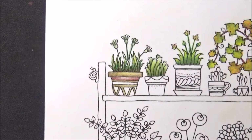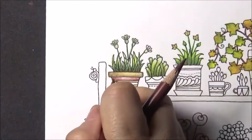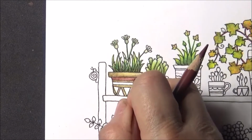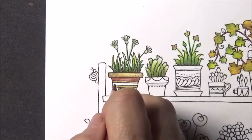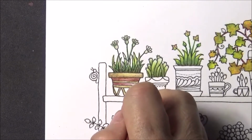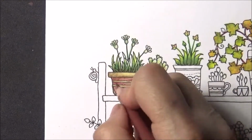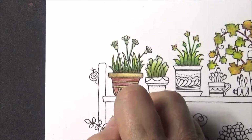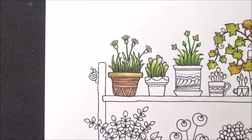I'm looking for a certain color. Sienna brown. A little sienna brown in here too. And a little shadow under there. On the sides, we want to have like a little highlight maybe in the middle. And then let's take sienna brown again. I'm just filling this in, darker here, and then varying the shades. I'm not filling it in all solid, I'm just coloring it in, got the pot going.